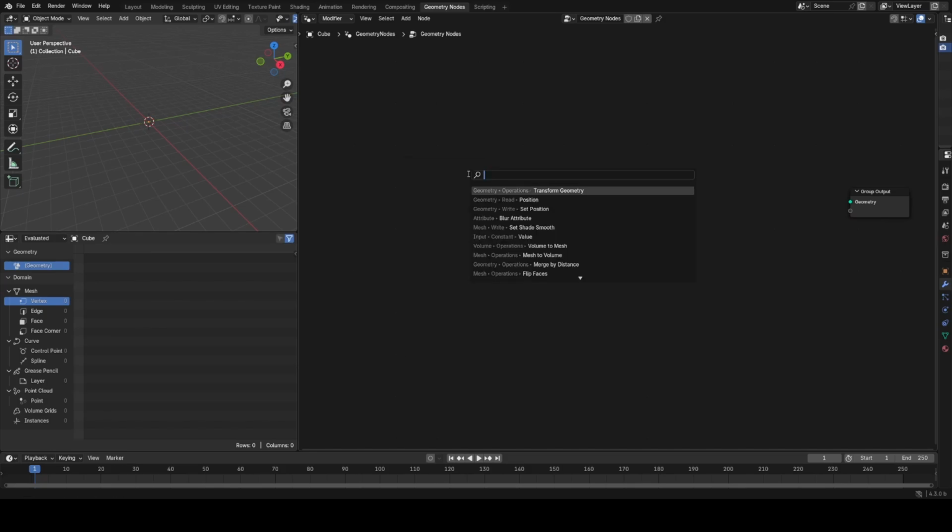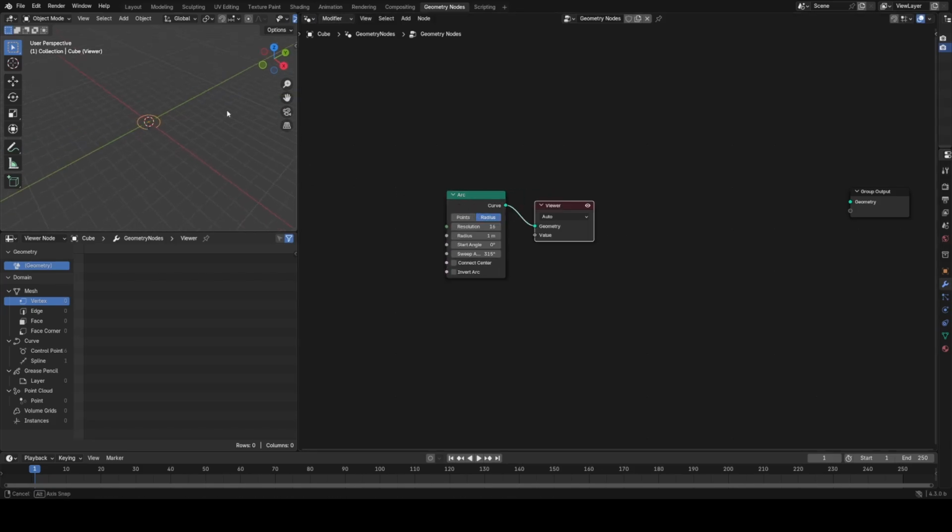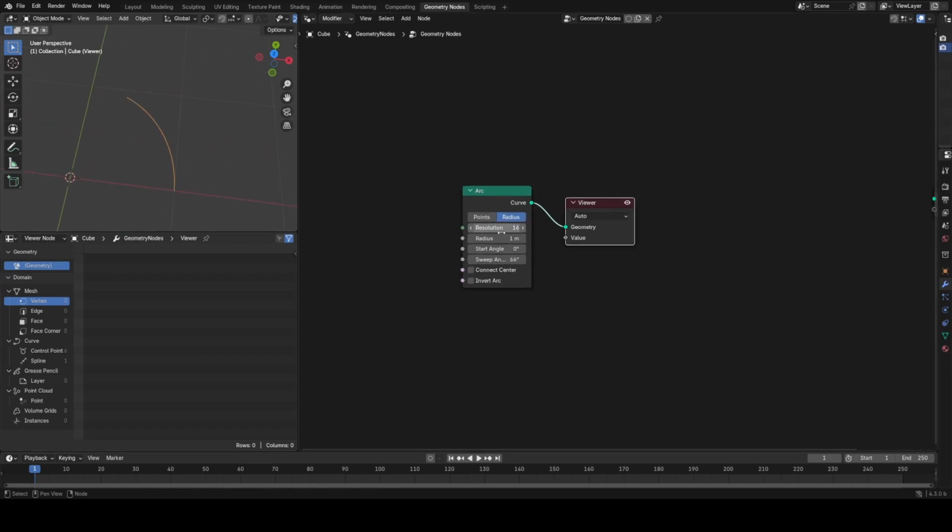We can start with this grass ribbon, and the way I'm going to start with it is by using an arc node. And what this essentially allows us to do is just make like a segment of a circle basically, and we can control that with this angle. And you can see, if we set it to something like this, it basically gives us a nice little base for a grass ribbon.